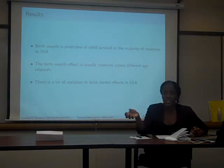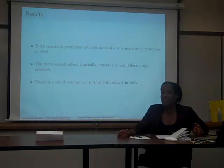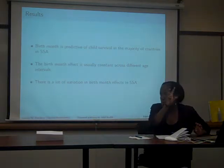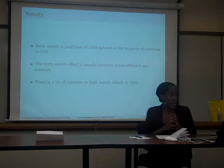And with a lot of the MDG goals to reduce under 5 mortality, people noticed there are some months with an increased number of deaths, but they did not look at this seasonal aspect, that there are certain birth cohorts, if you're looking at birth month, that may actually be at increased risk. Is it a substantial difference? Yes, I'll show that in a little bit.